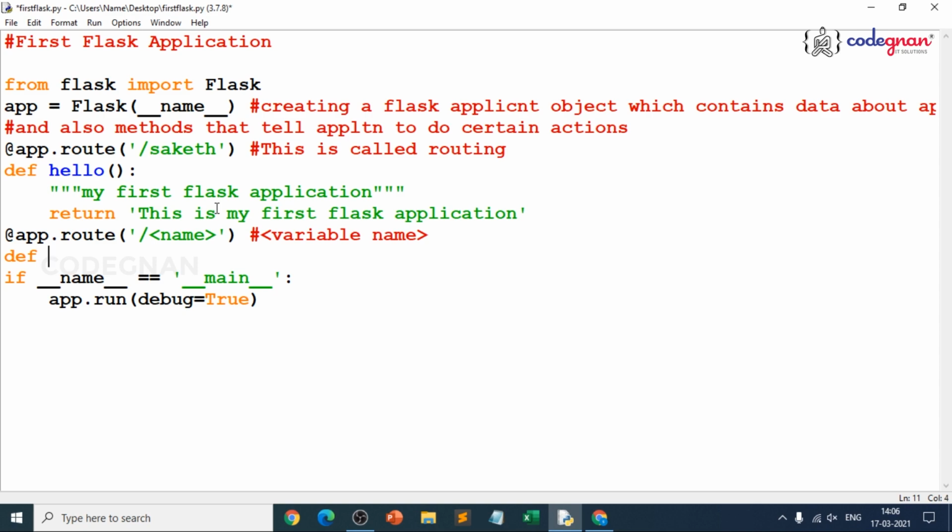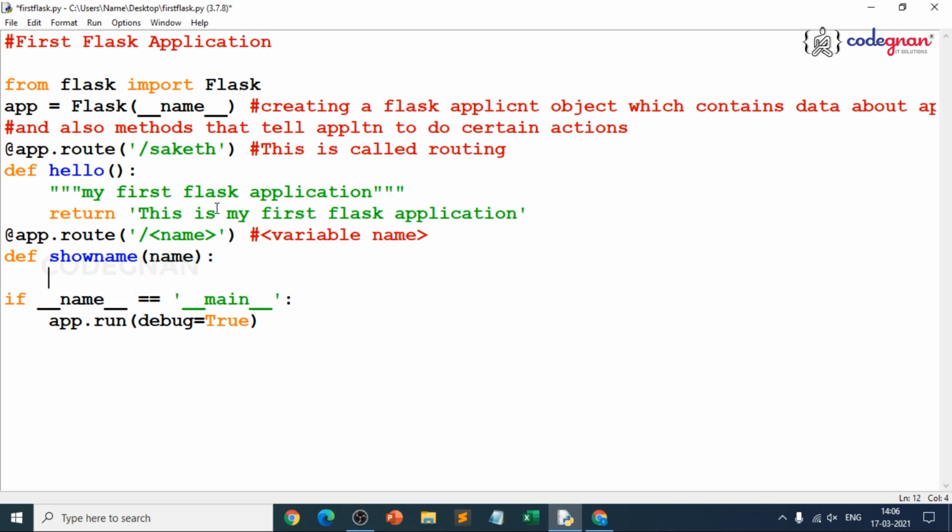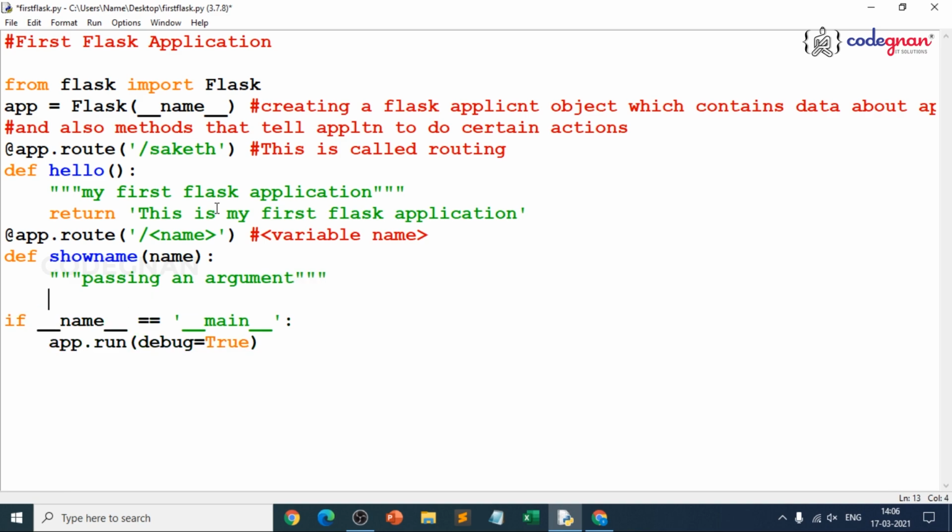So that is how we have passed the argument over there, and the same thing I'll define to a function. My function name will be show_name, so that I can give that as an argument here. Show_name of, I can pass the argument. What is the argument name? I can give name, because I've given the same thing in my routing, and I'll pass the same thing over here, and this is nothing but passing an argument. I write a docstring, so that it is very much essential when you write a docstring, you can see what that particular function is returning. So never ever forget these simple basics which you have learned from the beginning. This is very, very important.